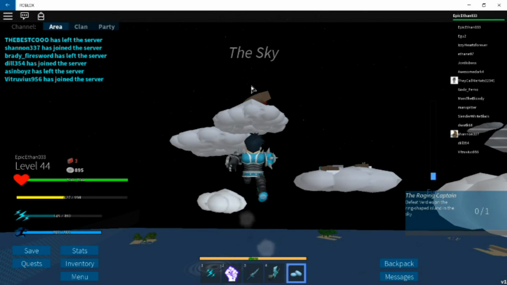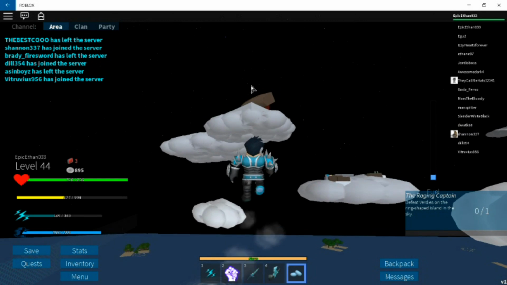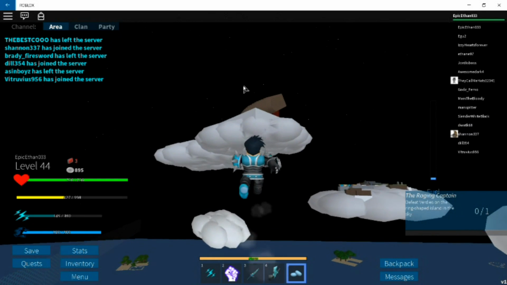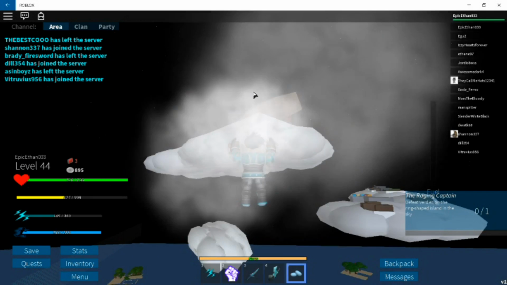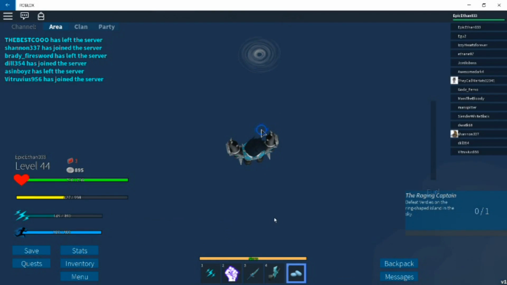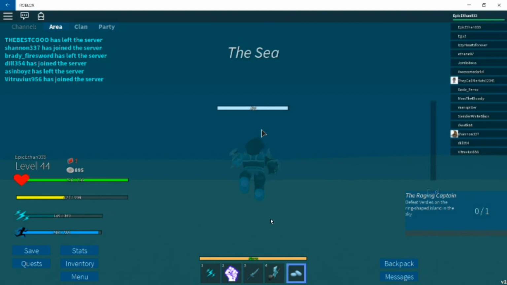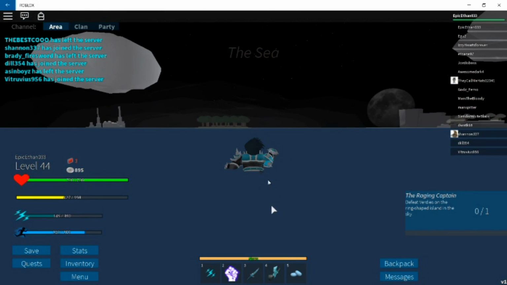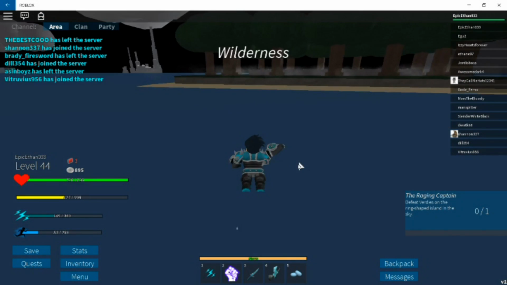Yeah, I'm running out of fuel. No, I'm almost there as well. I'm doomed. I'm doomed. Actually, I might not be doomed. Quick. I might not be doomed. Quick, get to this strange island that's glowing with fog.